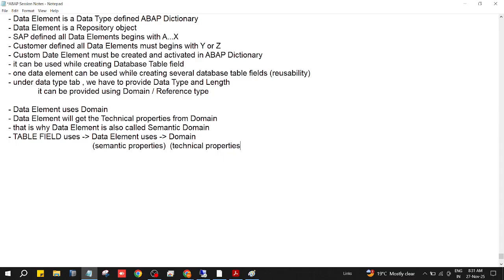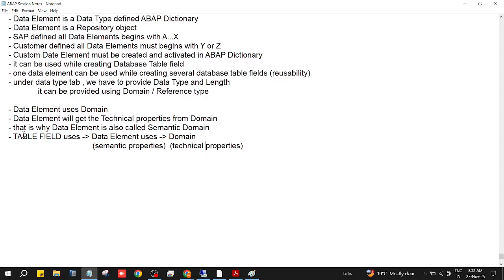Fundamentally, a table field requires both non-technical and technical properties, two types of properties. But to define these two, separate screens are given to us: the data element creation screen is separate, and the domain creation screen is separate.